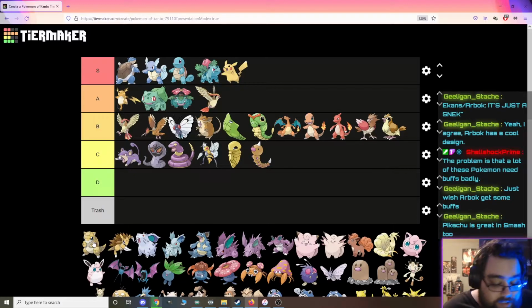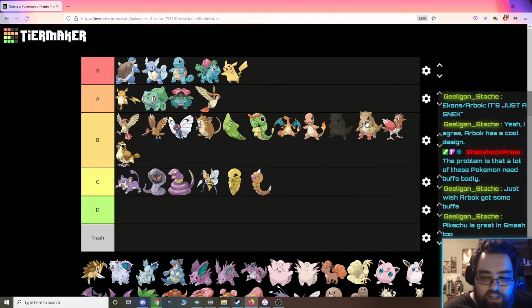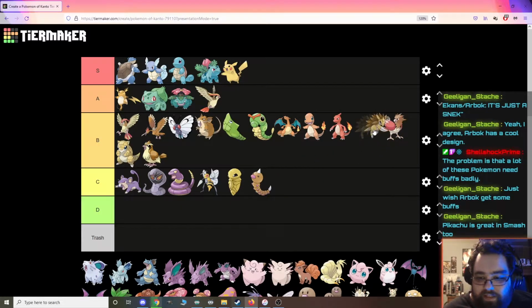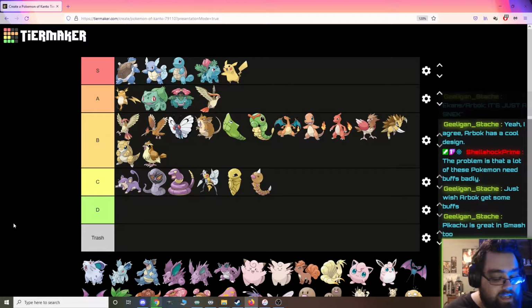Sandshrew. Now, of course, Sandshrew has itself an iconic episode. The one where Ash fights that guy's Sandshrew and gets his booty cheeks clapped. Sandshrew's okay. I'm going to put the Sandshrew line in B tier. Sandshrew's okay. I used one like once. It's not my first choice of ground Pokemon when it comes to Kanto.